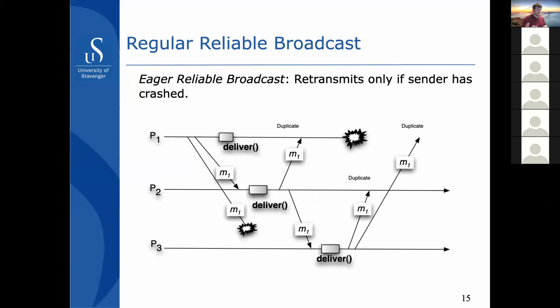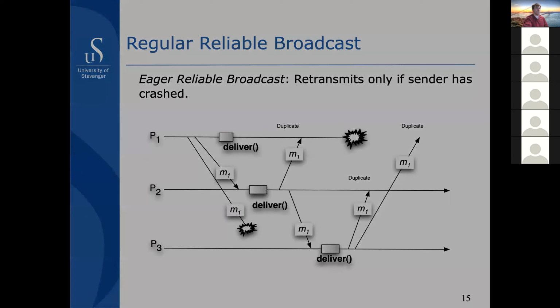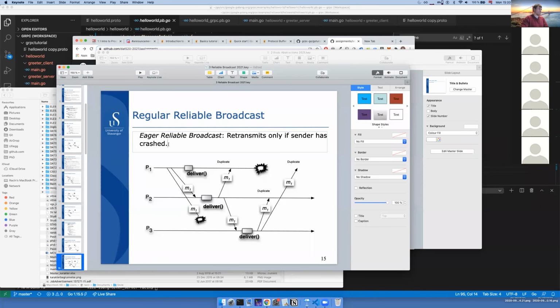But when it's not lazy, it's eager. It means that whenever it delivers a message, it will directly broadcast it. So just for the sake of it, we can update the description here: broadcast any message that was delivered.